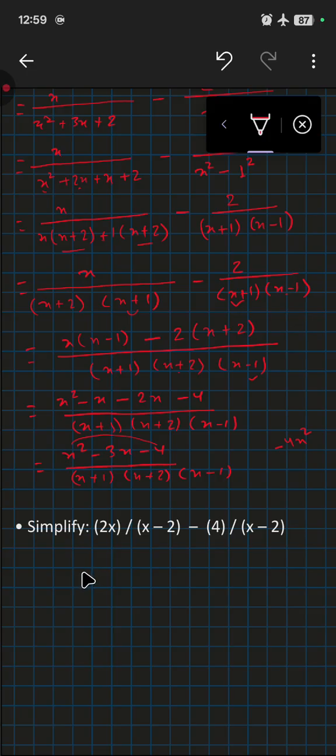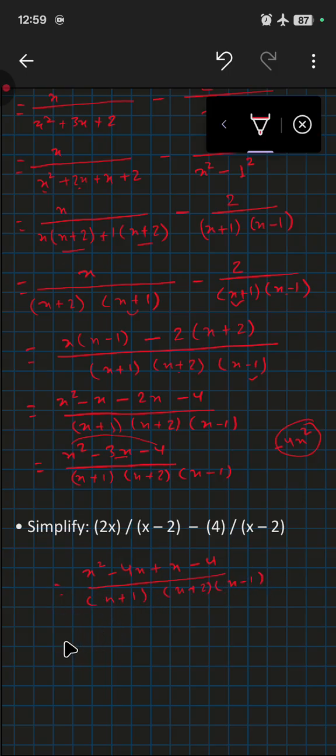So that can be x square minus, after subtracting it should come 3x. If I multiply these two terms, minus 4x into x, it will come minus 4x square. And if I subtract 1 from 4, it will come minus 3x. So this can be the middle term split, and then I'll write the remaining, that is 4 in the third term. This is x plus 1, x plus 2 and x minus 1.